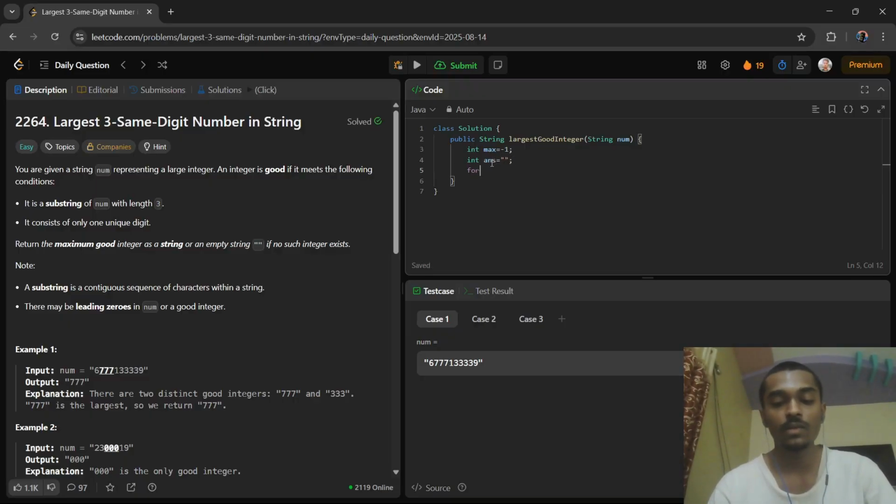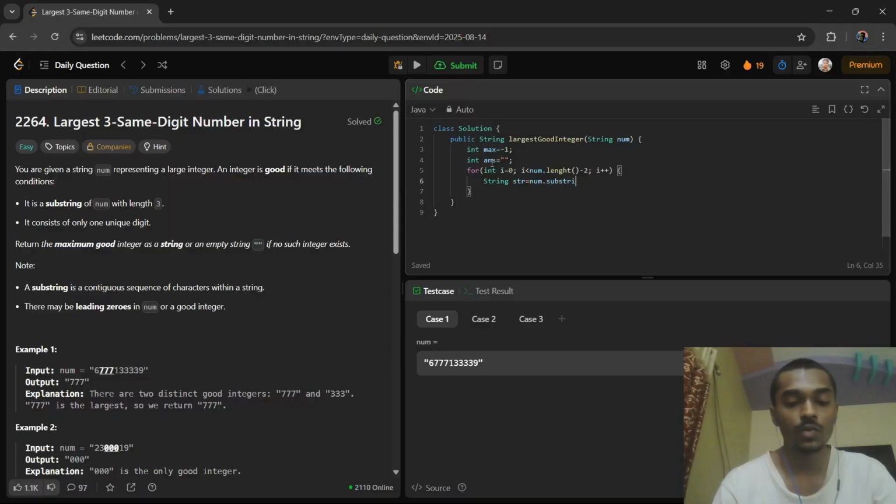We can run a loop from 0 to num.length minus 2 because we have to check strings of length 3. Now we need to calculate the number. We have to check if the string is valid, so the string is num.substring of length 3.